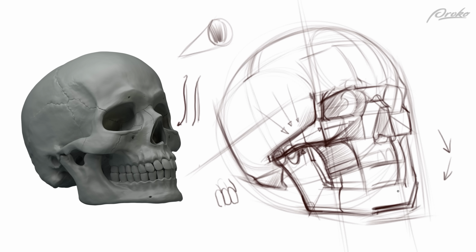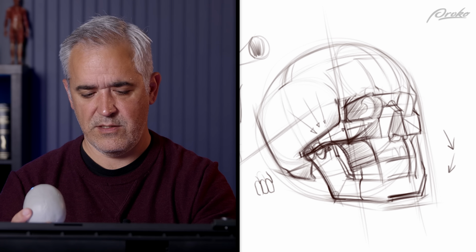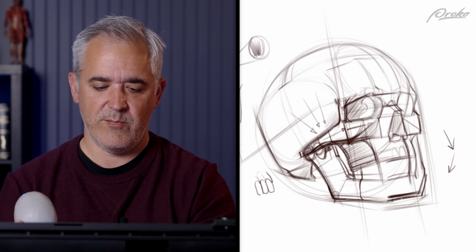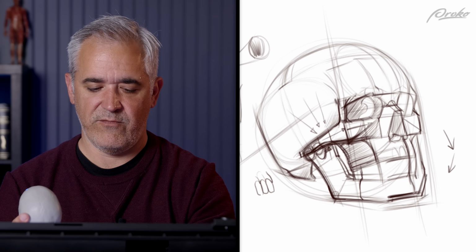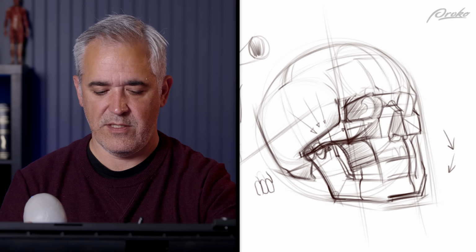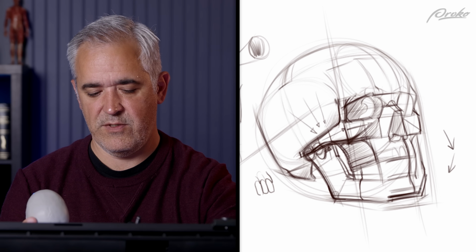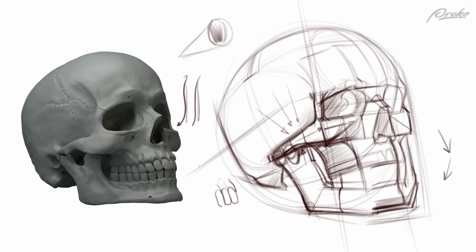Let's bring that chin. I think the form of the chin's pretty interesting. It's smoother than I remember drawing. It's a nice flow from the bottom of the mouth into the curve and turn of this chin back. And so let's move this up. You know, it's not supposed to be precious. I'm just trying to make a study so that I can take something away and be better the next time, or test theories or ideas that I have about the head construction and see how I might be able to broaden or advance them.